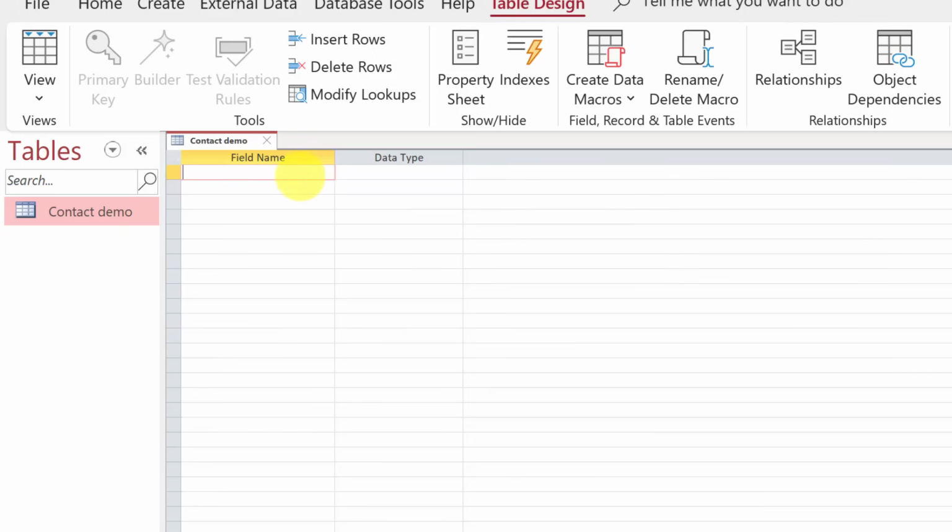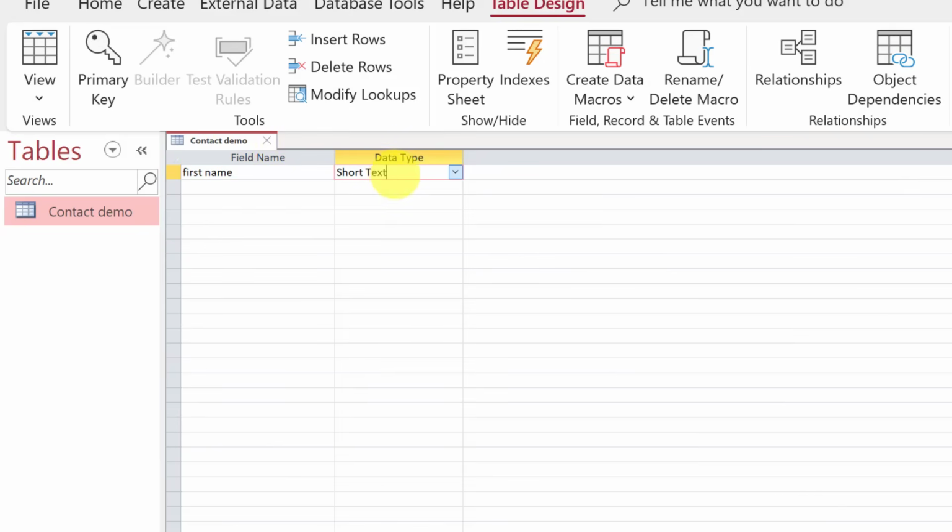Now at this time, I'm just going to go ahead and start creating the field names. And so inside Microsoft Access, we're going to have fields in these tables, and when we put in the person's name, that's going to be the record. So what is the field name for this one? Well, it's going to be first name. So I'm just going to go ahead and type first name like so.